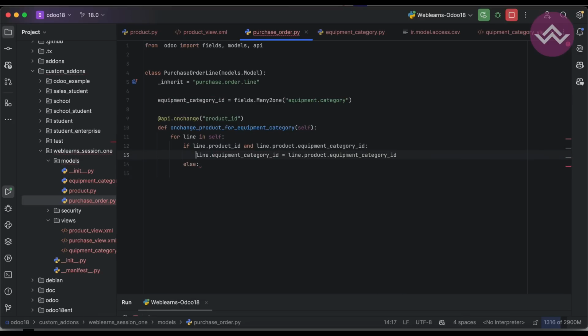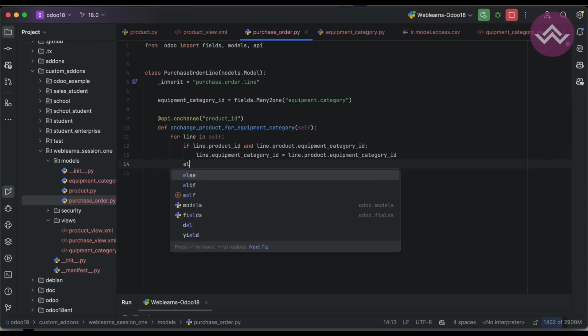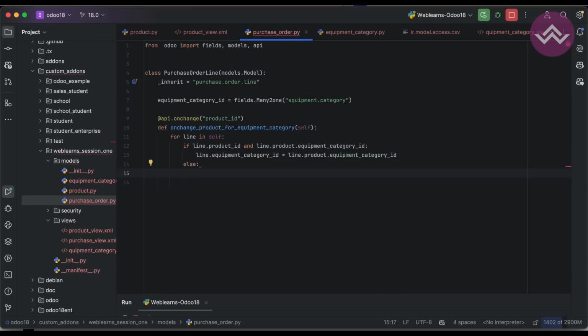or else. Okay, right now we don't need to use the else part. You can also do the else part, let's say like this. During on change you can also provide none. Okay, this is up to you, but right now I don't want to change it one more time that way. So yeah, like this way.